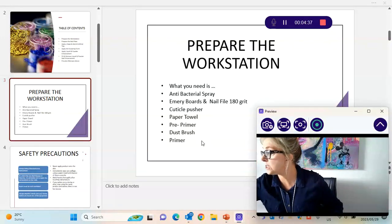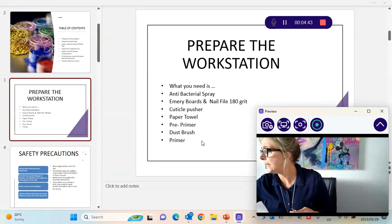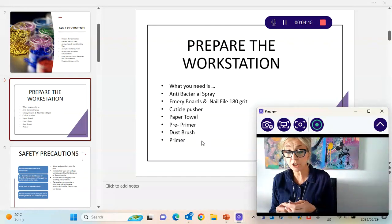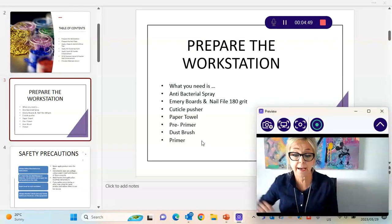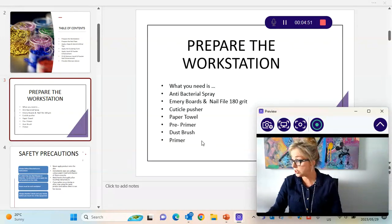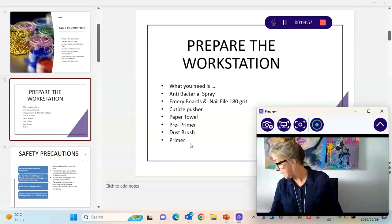Then what you're going to need is a cuticle pusher. There are a lot of different cuticle pushers out there. So you can get an orange stick. You can get one of these metal cuticle pushers. Very nice to have. You're going to need obviously your paper towel. Okay, so you're going to be working on a paper towel.